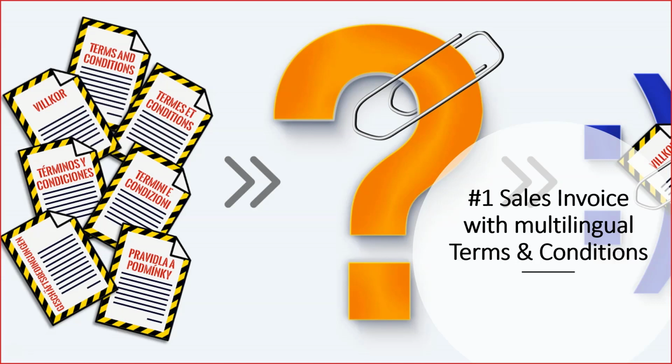So now let's take a look at what we will be doing in this session. I will show you how simple it is to create a sales invoice with multilingual general terms and conditions. As you will see later on, I will be using only configuration in the D365FO electronic reporting framework, Docentric, and Microsoft Word documents to achieve this goal. We store terms and conditions in all the languages as Microsoft Word documents on the legal entity's attachments, and use the Docentric subdocument feature to merge them into one single document. Let me just say that document merging is not possible without Docentric.